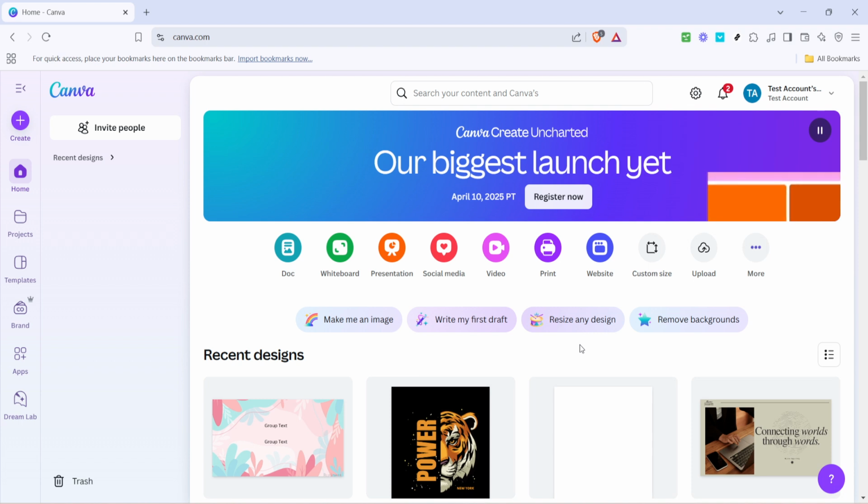Remember, signing out is a good practice, especially when you're using public or shared devices, as it protects your creative works and personal data from unauthorized access. It's always better to play it safe and log out if you're stepping away from the computer for any extended period. And that's it, signing out of Canva is really that simple and quick. Once you get the hang of it, it'll become second nature.